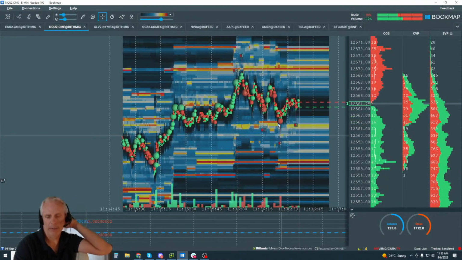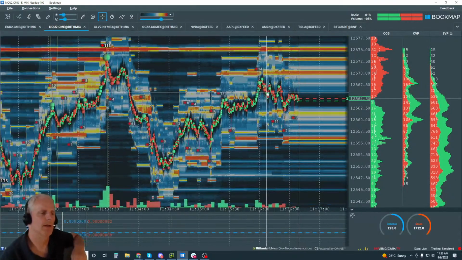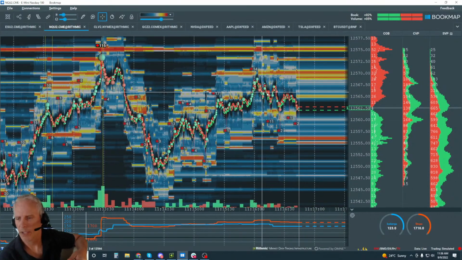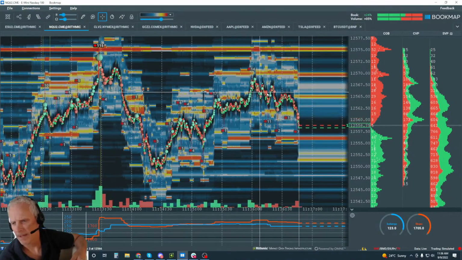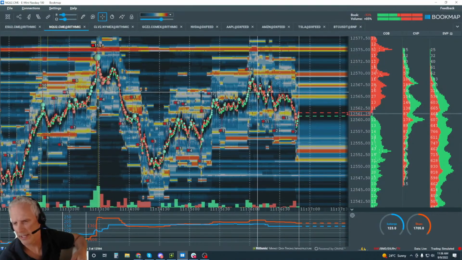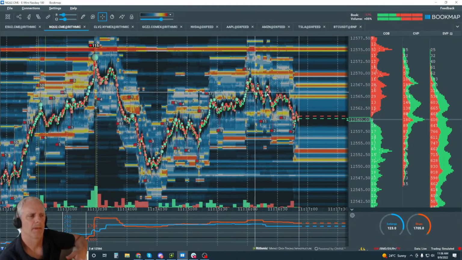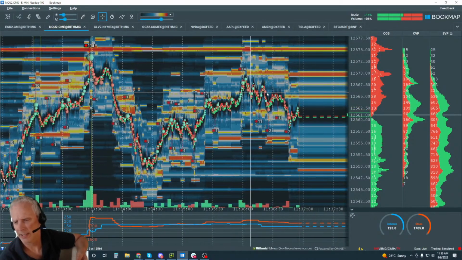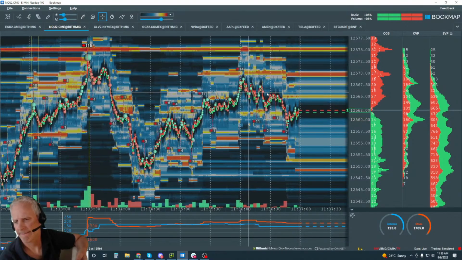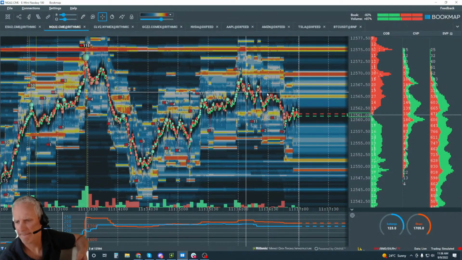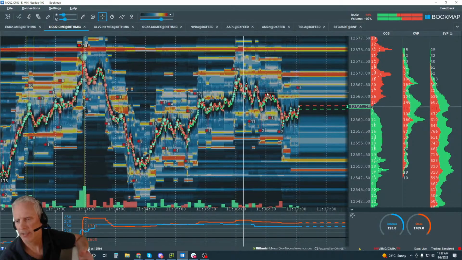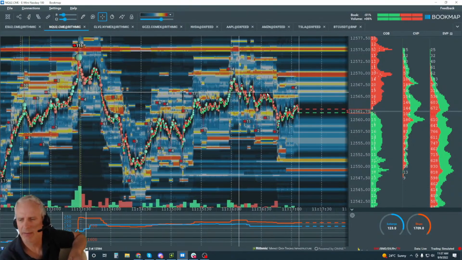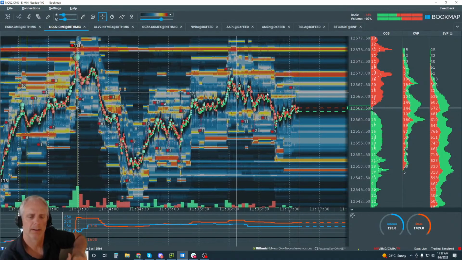Okay, so anyway, that would be my assumption, but we don't know. That's 115 contracts. That's correct, Adam. And you can see the entire evolution of that stop run at sub-second levels. Oh yeah, a sweep of the book, Bradley, is typically a stop run. Typically, it doesn't have to be, but it typically is.